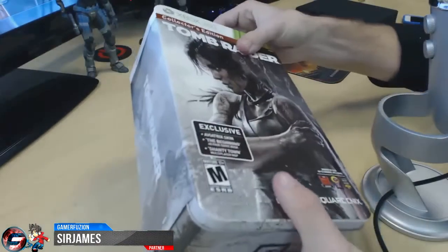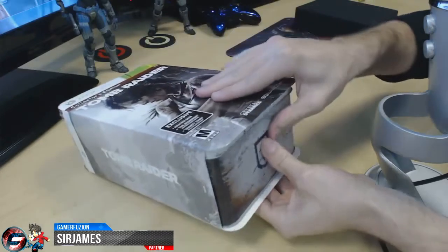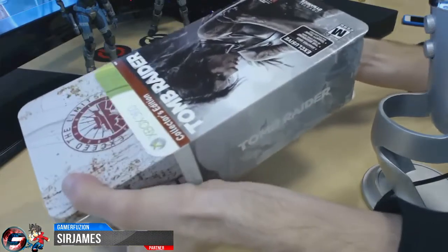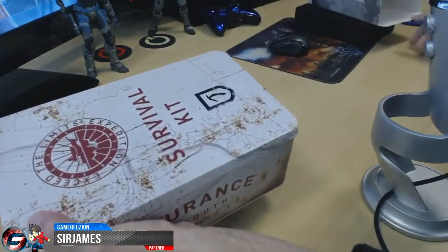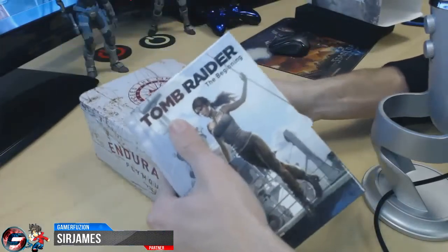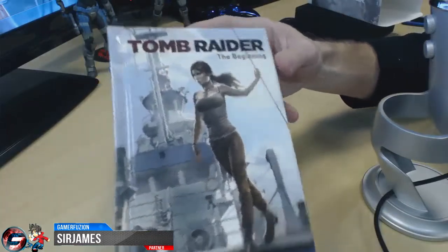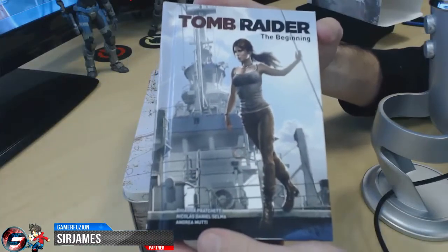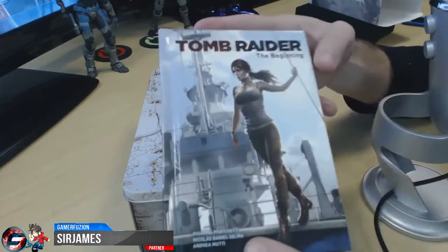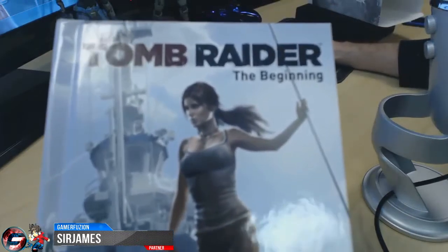So like I said, this top part right here is a slip cover. So let's see if I can get this off. There we go. I feel something underneath my hand, and that is, alright, pretty cool. Alright, check this out. So here is the Tomb Raider, the beginning 48-page comic book, and what's really cool, not only is it small, it's also a hardcover, so really awesome there. Look at that. Let me go ahead and give you guys a closer look.